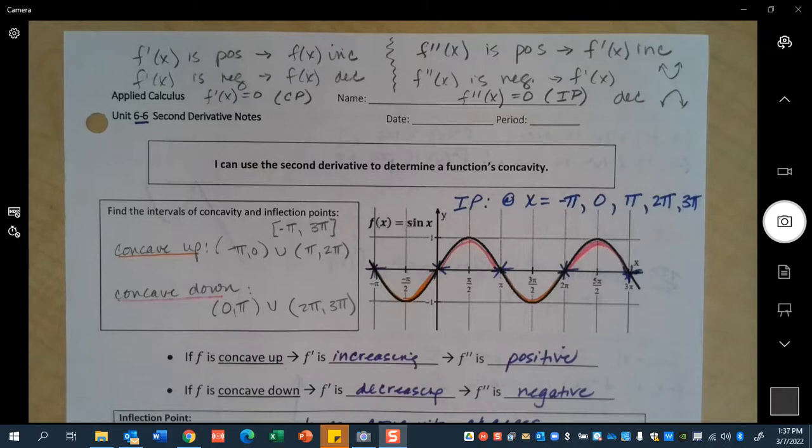If I talk about this graph, my original function is decreasing. It's getting smaller and smaller and smaller. But my derivative value is increasing. It's getting bigger and bigger and bigger. It starts negative, hits 0. So in both of these instances where I'm concave up, my derivative value is increasing. My function is increasing, my function is decreasing, but my derivative value is increasing and getting bigger. So we need to be super careful about whether we're talking about our function or our derivative.